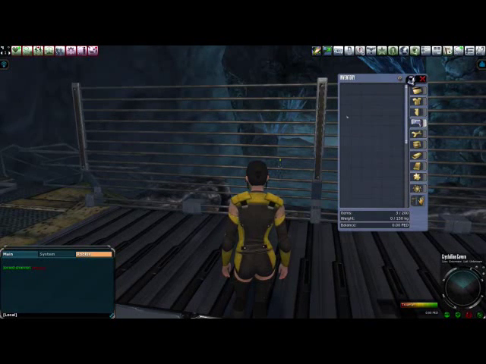Gun tab, your guns will go here. Your ammo will go here. I'll explain ammo a bit later. But you're going to get given a gun during this tutorial. You're going to get given some ammo during this tutorial. You're going to get given a few things to start you off with. But we'll get to the gun bit later.